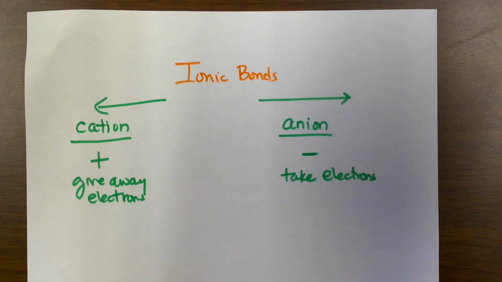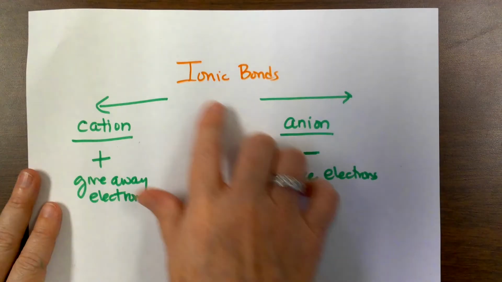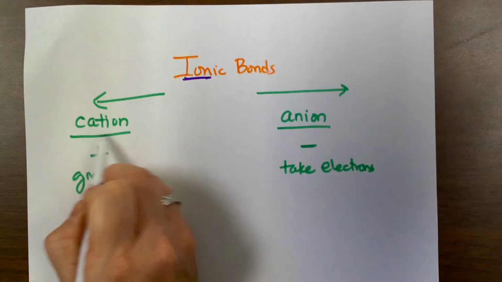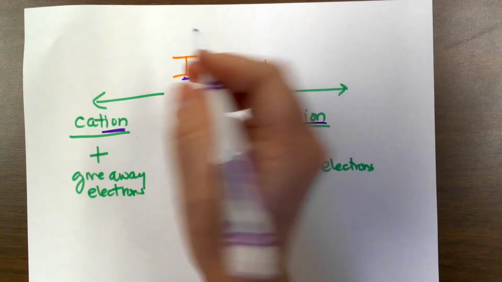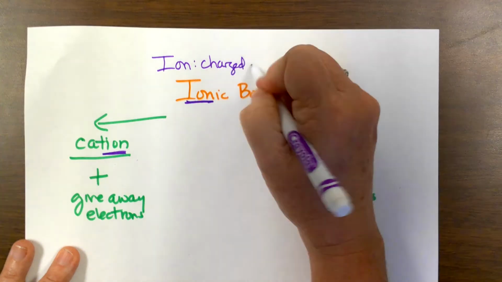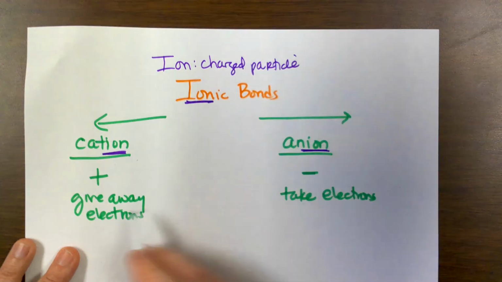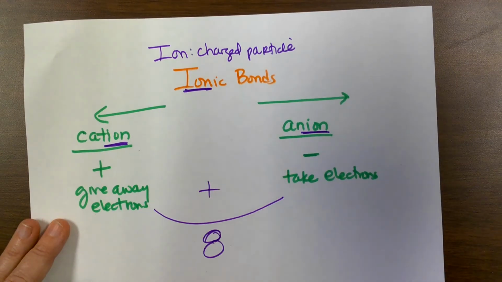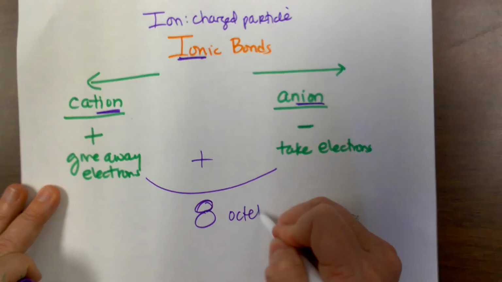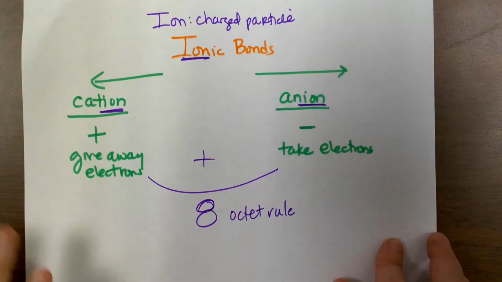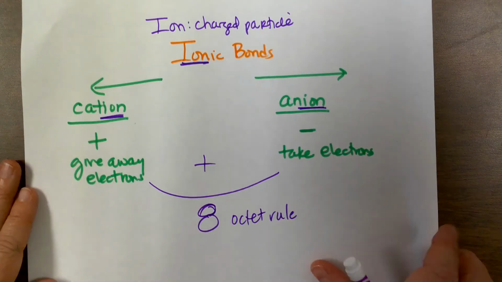So with your ionic bonds, we call them ions because it has the word in there, ion. Cation, anion, okay? Ion means charged particle. Remember, these two are bonding and joining up so they get that perfect number of 8. And that's called your octet rule. Okay? But sometimes that's not possible. The positives and the negatives can't get together. So another type of bonding has to occur.